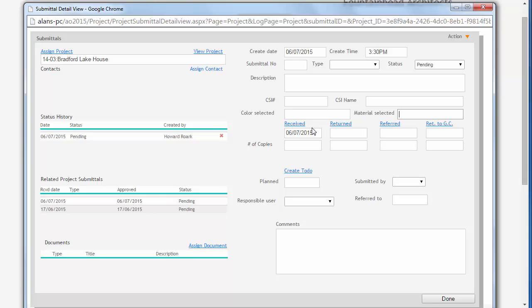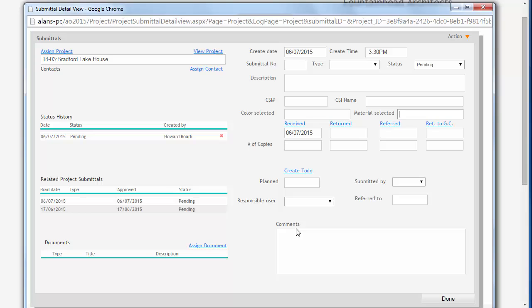When did you originally receive this submittal? Did you have to return it, or did you return it to your general contractor? All of these dates can be put in. When was it planned for? You can even take this planned date and click this create to-do link and then make a calendar event to remind you about this submittal on whatever day it was planned to be done by.